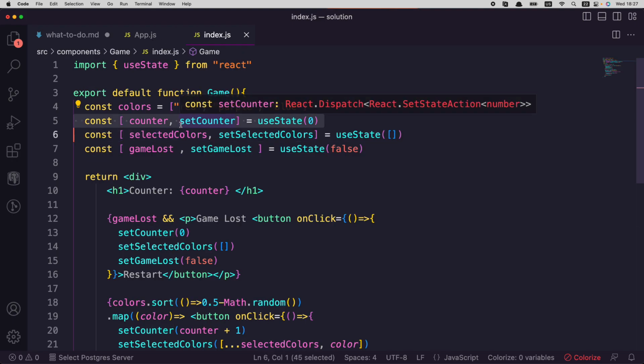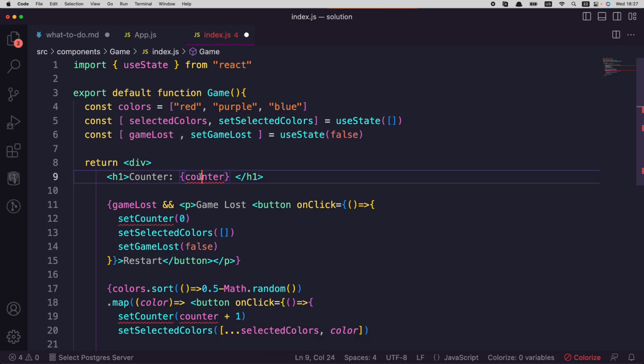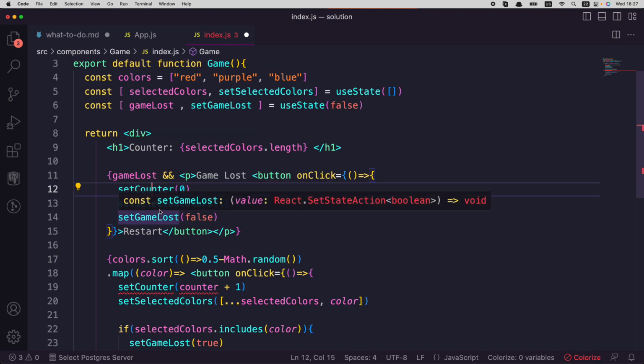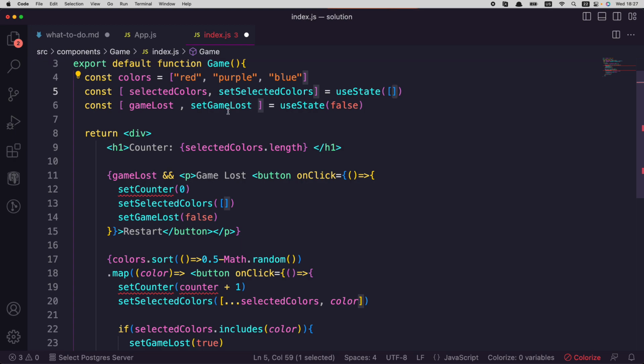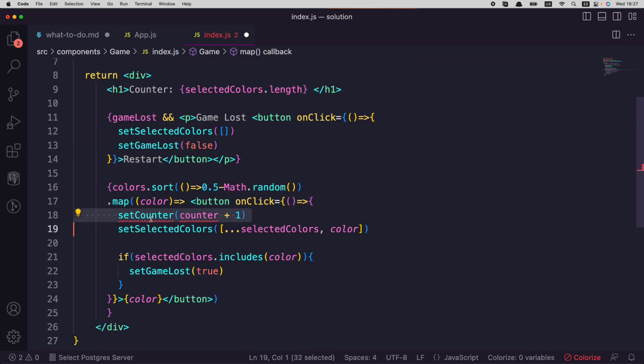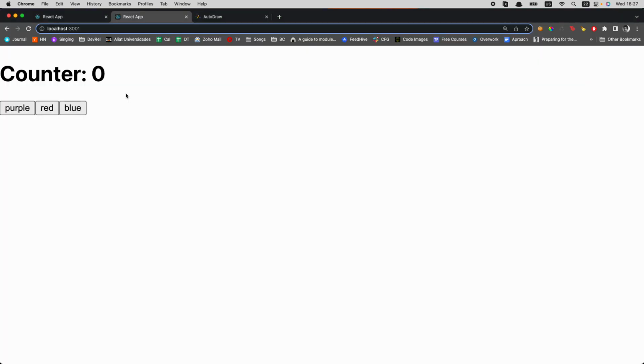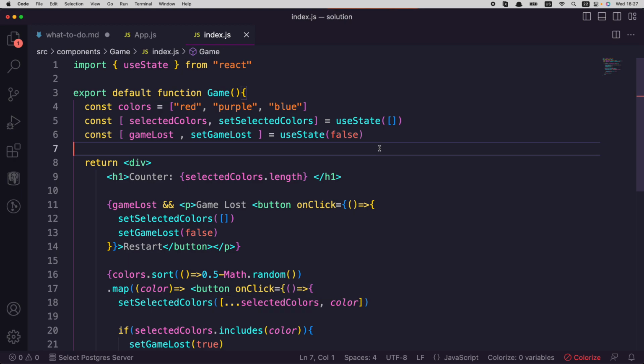That's called derived state, don't forget that, and try to look for that in your code. Sometimes it's very easy to miss. So instead of going to counter, I just need to go to selected colors dot length. And since we don't need to set this state because it's just the number of elements in my selected colors array, I can delete this, and I can delete this. And it works literally the same, but I have one state less to worry about, so that's pretty cool.